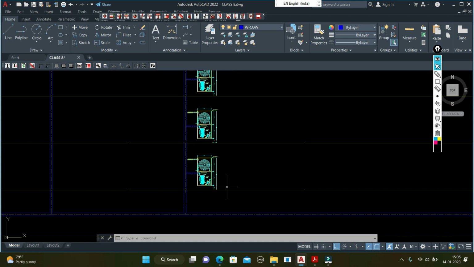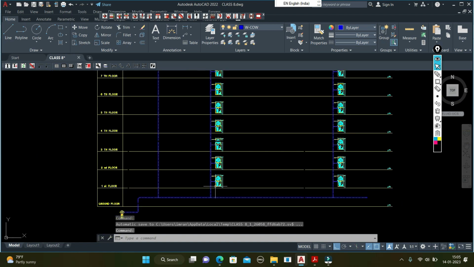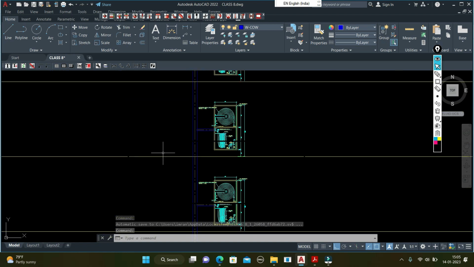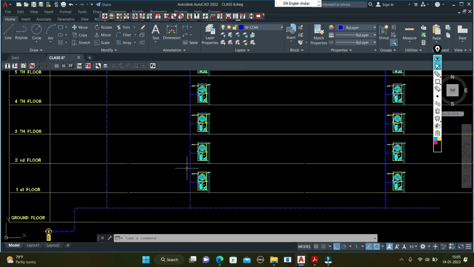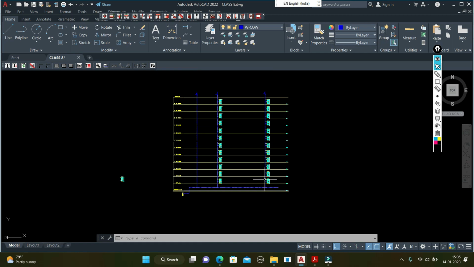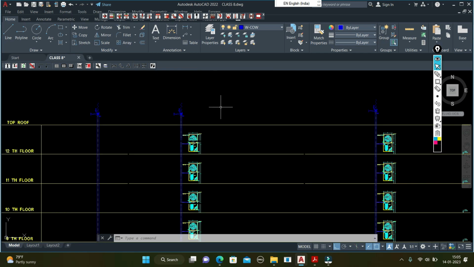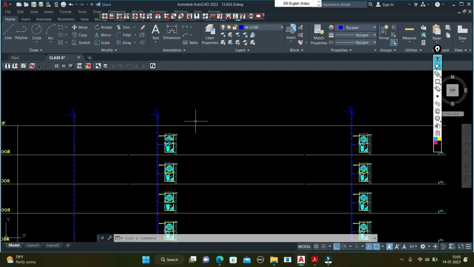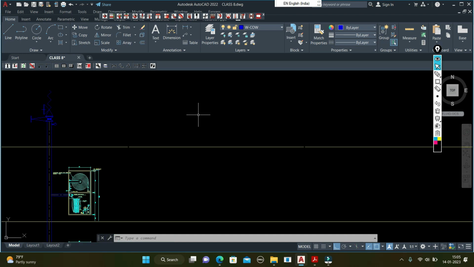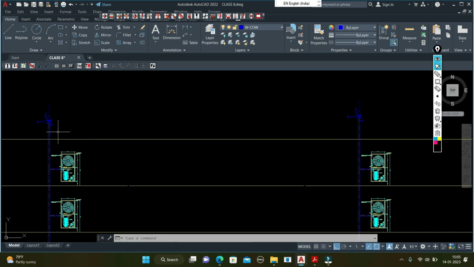Okay, in dry riser system, but in wet riser system also we will take the same 4 inch or 6 inch, but we will do hydraulic calculation for sizing the pipe. And here, in high rise building or medium rise building, we take this one interconnected header.